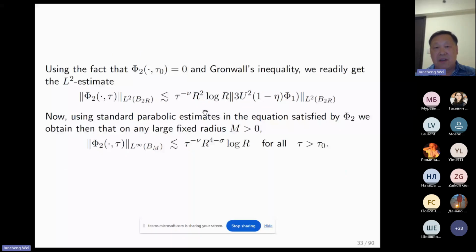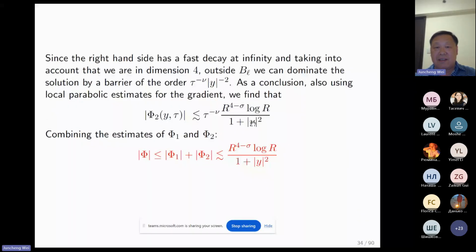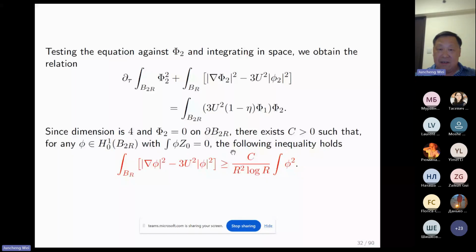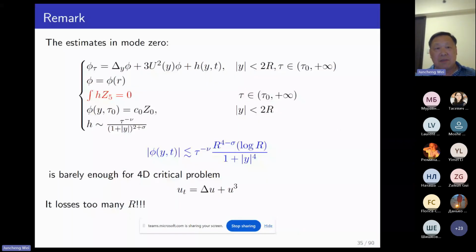And so you have this estimate, and this is the main theory for the non-orthogonal case. So this is the linear theory in the case when you don't have L2. You see in this theory, we don't use blowup, because you cannot do a priori estimates, you cannot do blowup, and the only thing we have is energy. But even with the energy, you lose a lot of R's. So this is the main result.